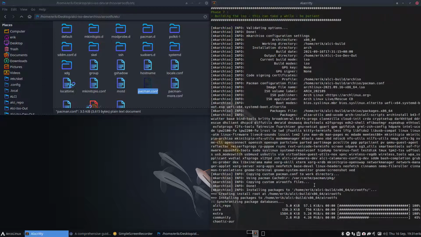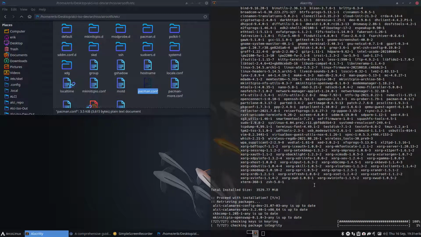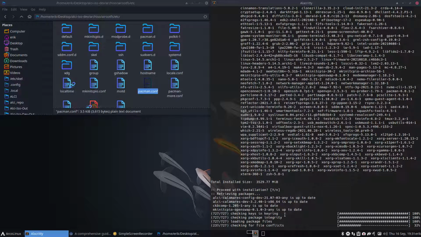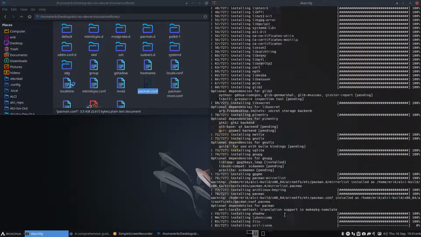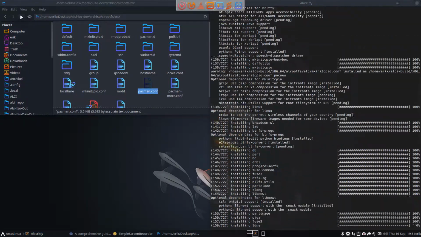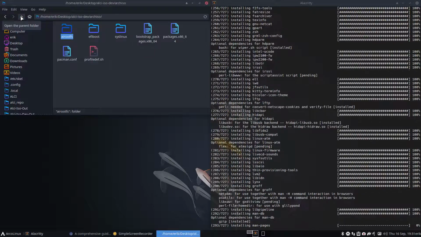Pacman.conf, the packages list, anything. I still see chaotic isn't there. So, okay, never mind. And we'll get here some ALCI Calamares config dev things and CKP, voila. Anyway, I think we're past the error, we'll see. And we keep our eye on this one. Now, in the meantime, while I'm still waiting, right?